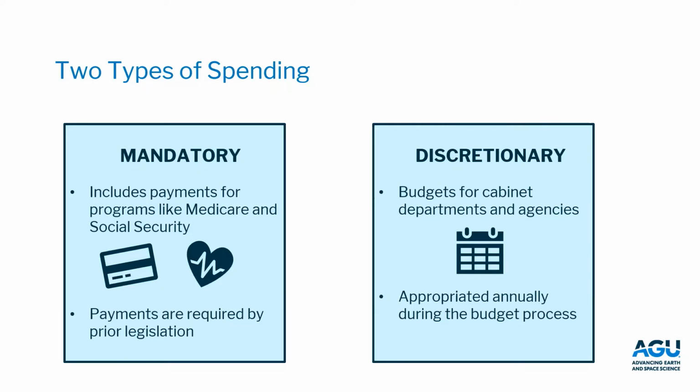Federal spending is split into two main categories. The first category, mandatory, which includes Medicare and Social Security, is also known as entitlement spending. This portion of federal spending is determined by eligibility rather than the appropriations process. On the other hand, the second spending category, discretionary, is steered by the appropriations process, which is what we are covering in this video, and includes science and research funding.